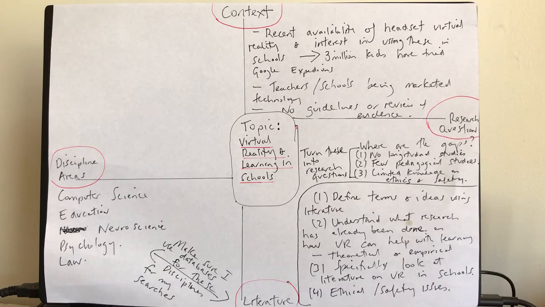I want to understand what research has already been done on my topic around virtual reality and learning. That could be learning in schools or broader than that, often it takes in higher education, but particularly what theoretical and empirical research there is. Are there any theoretical frameworks that could be useful for me to understand learning and explain that to teachers, or how you can use the technology for learning? And are there any studies that demonstrate this? In my case, with this particular literature review, which you can find under Hack 2, I was interested in the theoretical framework from older types of virtual reality, the ones before the headsets.